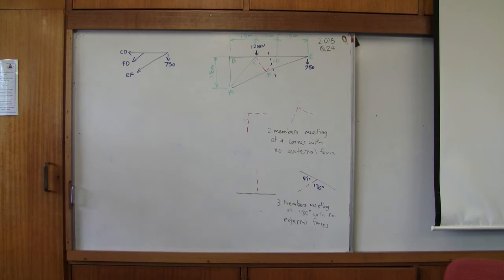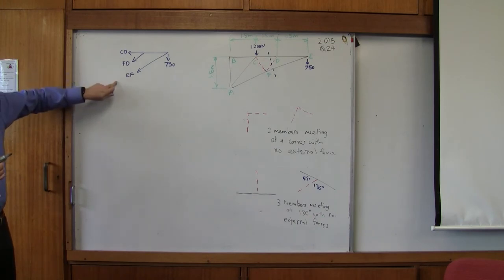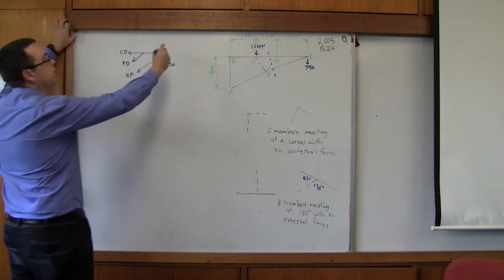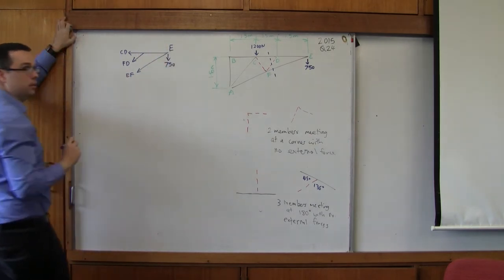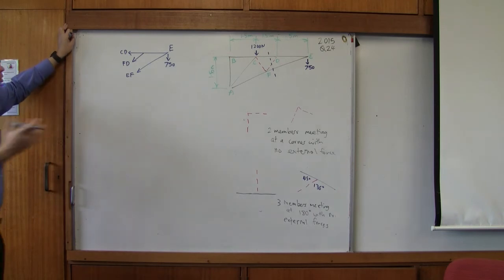Now, the problem is if we take this left-hand side, I mentioned this earlier, our target is FD, and we have CD and EF, yeah? So we want to eliminate CD and EF. Where do they meet? At E. So when we do that, what ends up happening is we can't get an answer because everything just multiplies by 0, right?